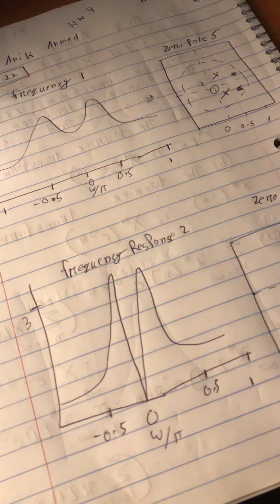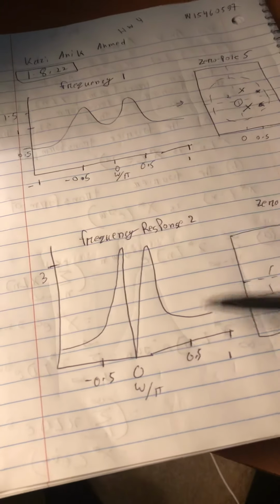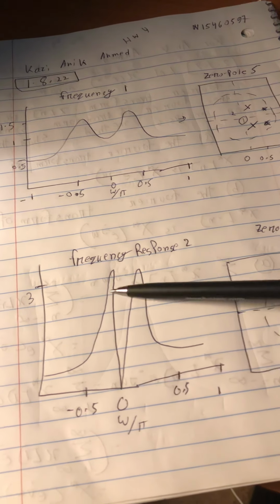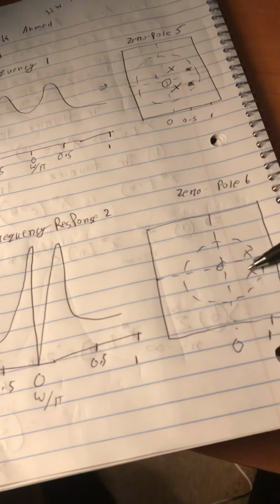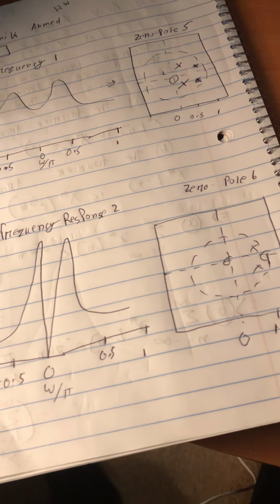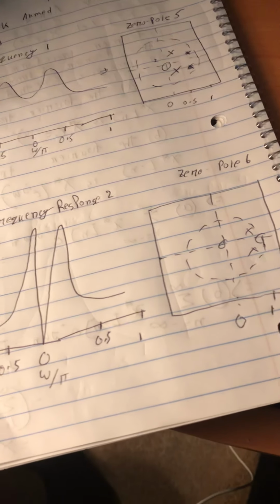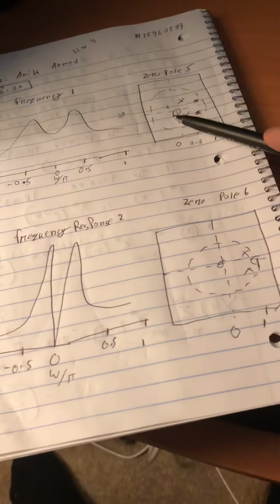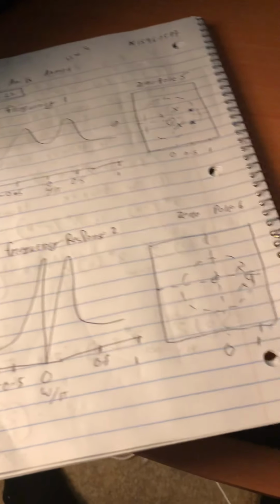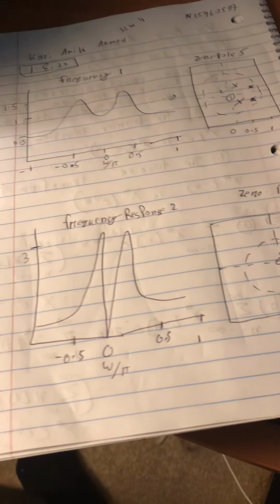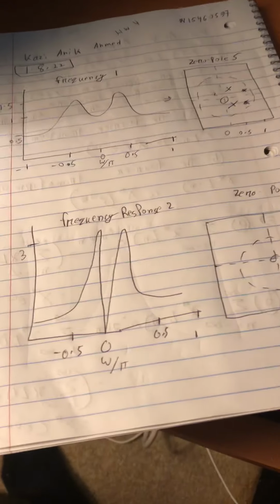Now for the second one, we have a frequency response similar to the first one, but it dips all the way to the 0, and they're very steep. And here we have 2 zeros, one on the unit circle and one in the middle, and there are 2 poles just like this one, but instead of being close to the 0, which is the center, they're very close to the unit circle, so almost close to being unstable, which is why you have this big sharp jump and dip all the way.